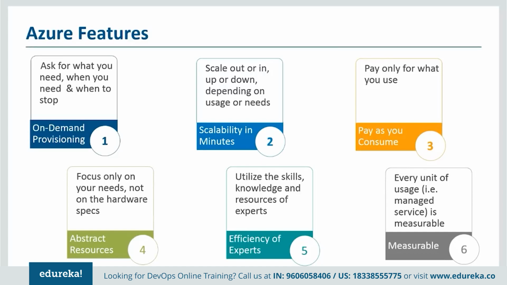Very important points. Number 4 is that you can abstract the resources, which means that in a normal on-prem environment, you have to take care of networking, physical servers, and all the stuff yourself. Now, when you come to the cloud, you don't need to worry about where your hardware is. Of course, you can get access to that, but you still don't need to worry about whether it is running up to date, whether it is completely patched, whether it is secure. All these things are taken care of by Azure. The only thing you have to worry about is your application.